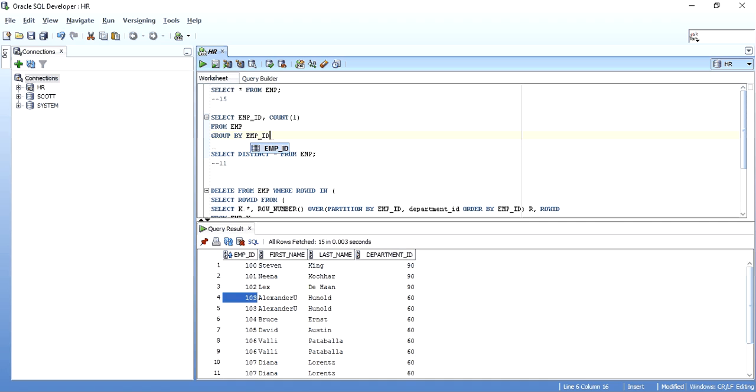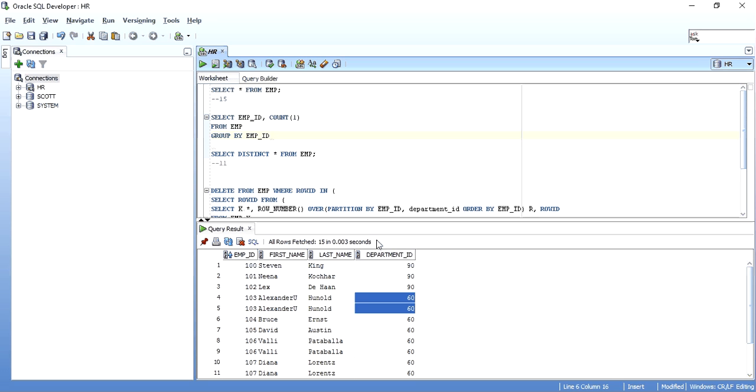Based on your requirement or your scenario, you need to define this group by clause. You might be considering a set of rows and then considering the record as a duplicate. Say suppose I want 103 to repeat, but if they are in different department IDs, then I need to add the department ID clause over here. Then you need to add it in the select clause also. So you need to determine what columns you are considering for knowing the record as duplicate or not. So I am here taking it as group by employee ID.